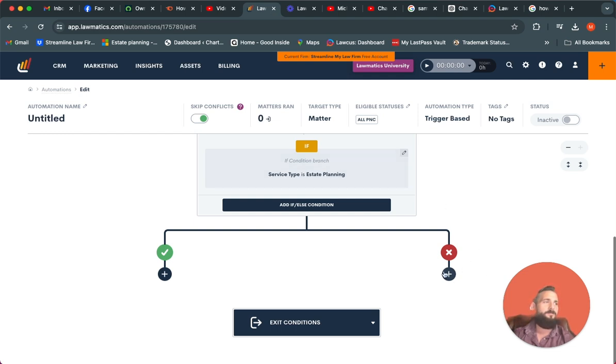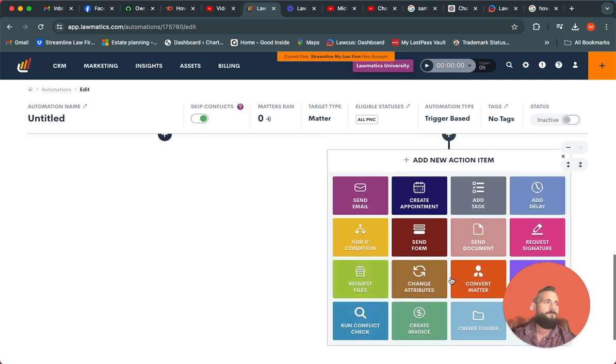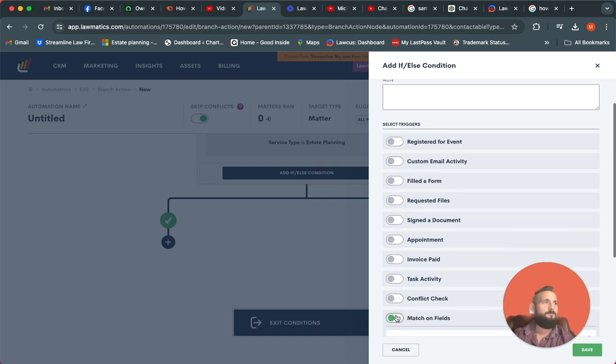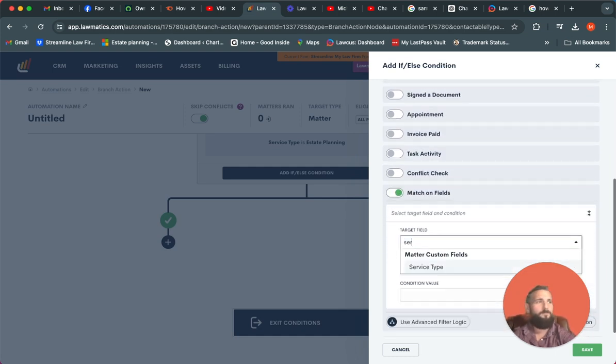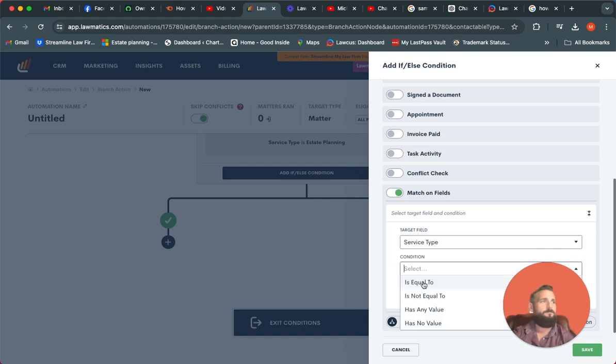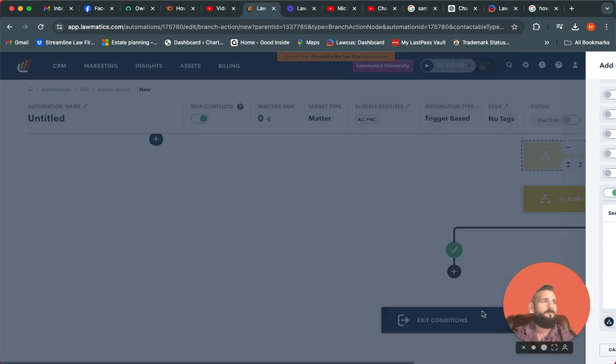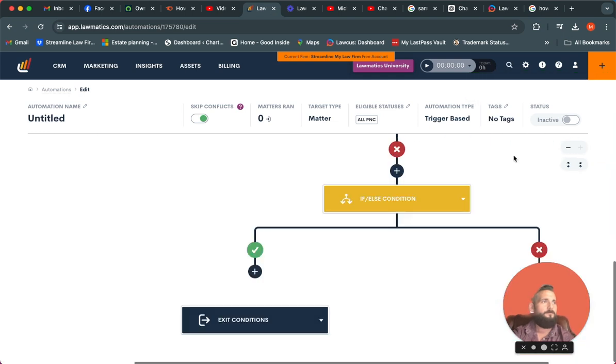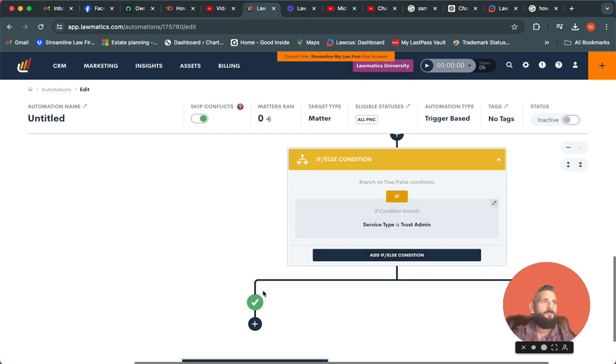If trust admin, again, service type is equal to trust admin, save. I can have it follow this branch. So if yes, here I can have it follow a different set of actions.